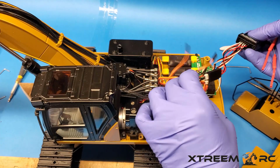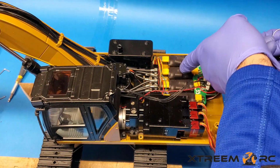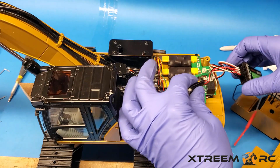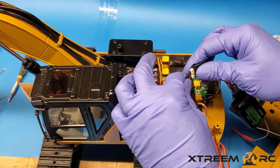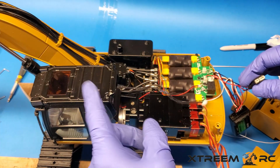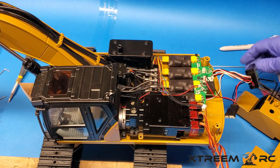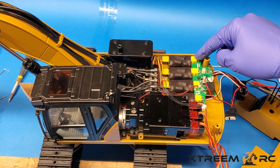All right, so now what that does is it gives me access to remove this control board. Okay, the other thing that we're going to want to do is disconnect your lights, because these are going to need to be removed along with the cab. So now that this is free, all right, there's 3 screws that hold this in place.